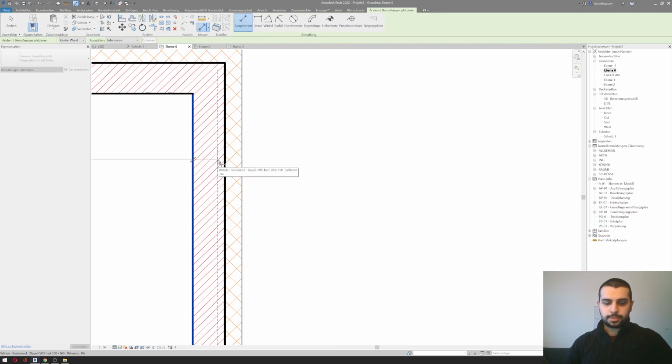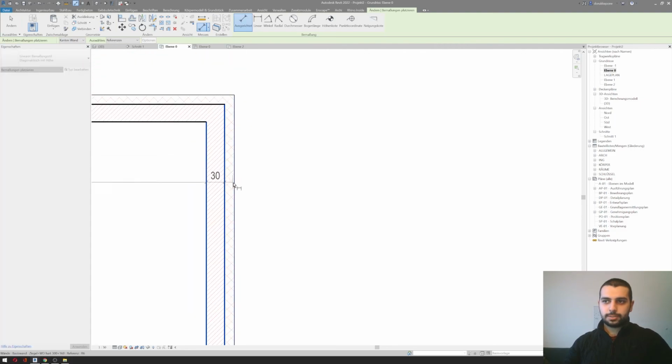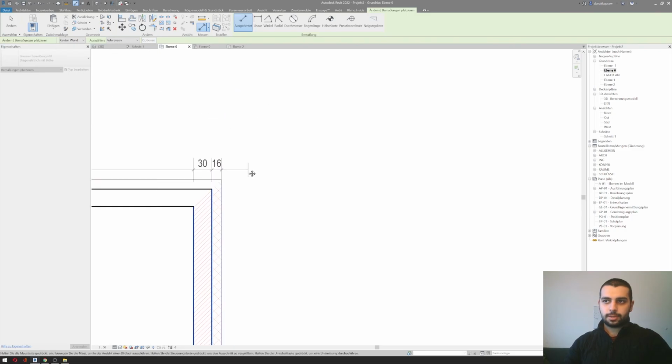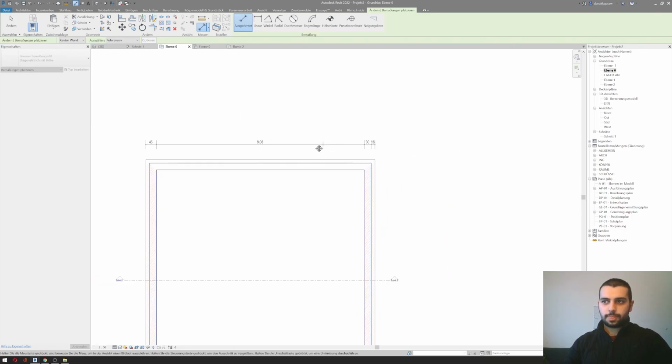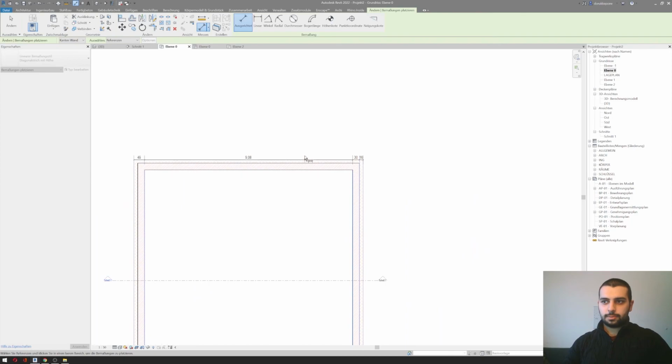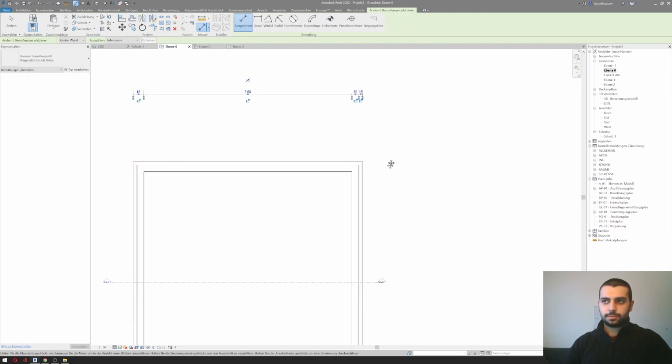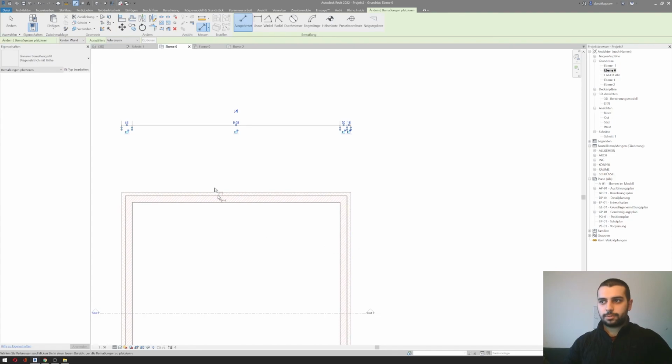I press the Tab button on my keyboard to pick this side. I click once, I come here to the exterior part, I click again, and now, as you see, I can move it. How do I actually leave it? I just click out somewhere without any reference. And now I have created my dimensions.